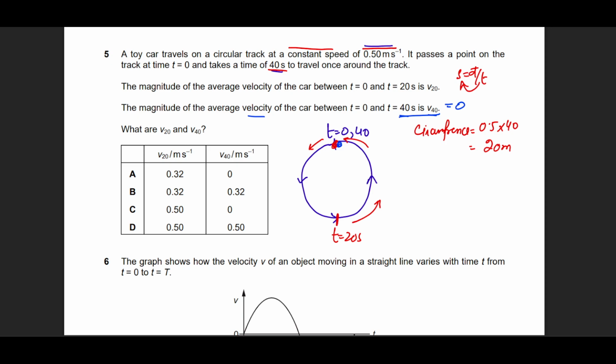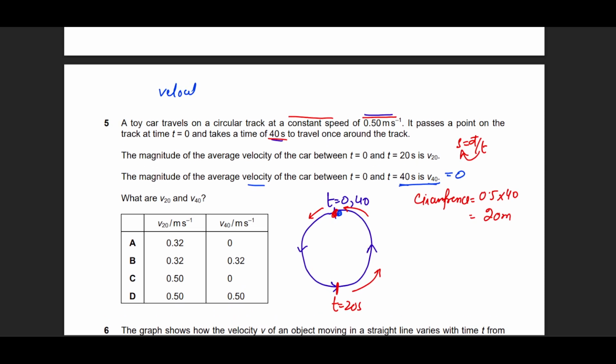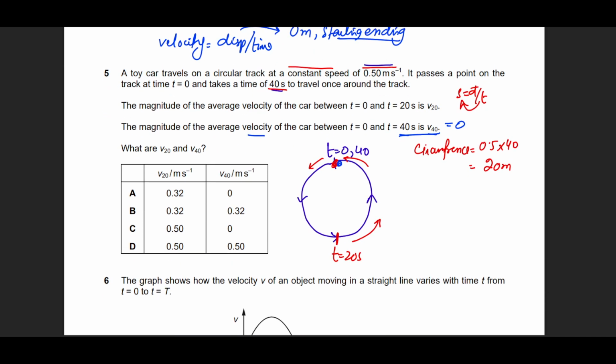Why? Because if we are talking about velocity, we know that velocity is equal to displacement divided by time taken. Now, displacement, luckily or fortunately, becomes 0 if your starting point and your ending point become the same thing. For example, if you go to school, come back to your house, your starting point is your house and your ending point for the day is your house as well. So your displacement effectively will be considered as 0. So in short, if the starting and ending point are the same, the displacement will be 0. So velocity of 40 should be 0. I will cancel option B and D, will not even consider them.